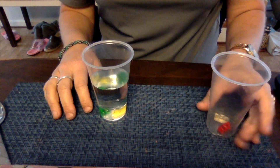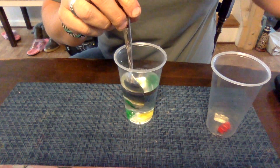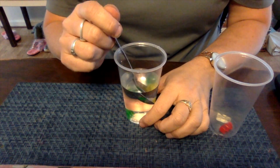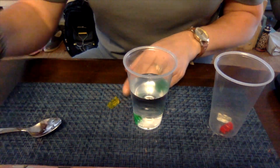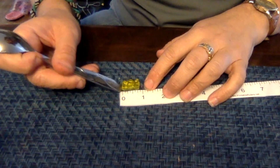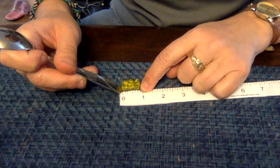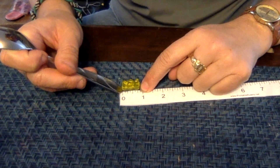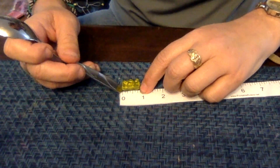Our timer went off, so let's look at our gummy bears. The control we're just going to leave there. You need to decide which gummy bear is one and which gummy bear is two. So we're going to have our yellow be one. We're going to pull him out and measure — you can see he is a little bit past the three quarters. This ruler is in eighths, but to get an accurate measurement we need to do sixteenths. It is thirteen sixteenths of an inch long. We will record that on our chart now.